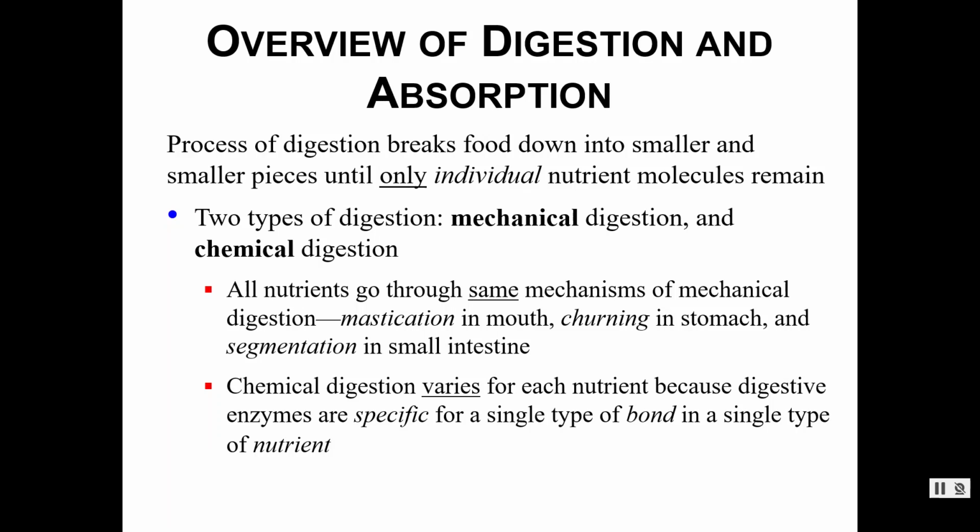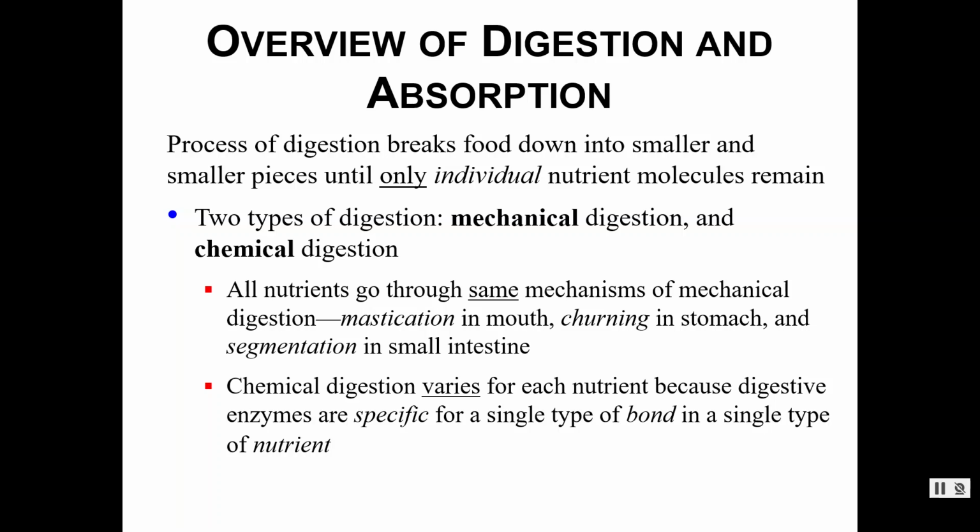So the process of digestion itself breaks food down into smaller and smaller pieces until we get individual nutrient molecules. Okay, so think of like monomers that we learned about a while ago. There are technically two types of digestion. We've talked about mechanical and chemical digestion previously, but just to refresh, mechanical digestion is more like physical digestion. So think of chewing your food and mixing up food in your stomach and your small intestine. And then chemical digestion is going to involve those enzymes that we've been talking about along and along. So the lipases, the amylases, things like that.